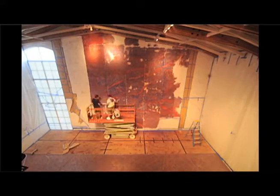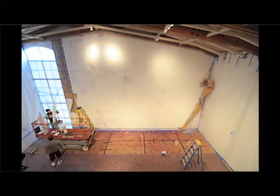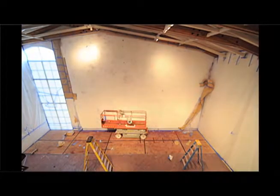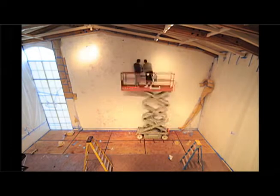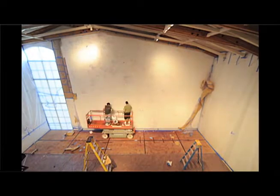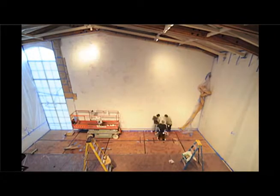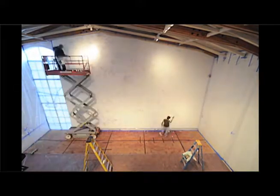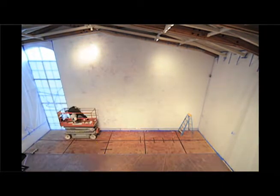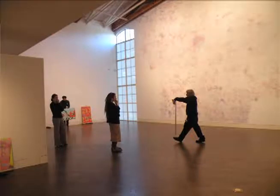We had to consider how to adjust our HVAC system for the duration of the installation so that if the particles did spread, they didn't filter into other galleries or other areas of the museum. The last stage of the process involved the application of a varnish to the surface of the drawing — the varnish itself is a toxic substance. So we had to create a series of ducts that would allow fresh air to come into this bubble and for the air invaded with this toxic substance to leave the gallery without spreading to other parts of the museum.